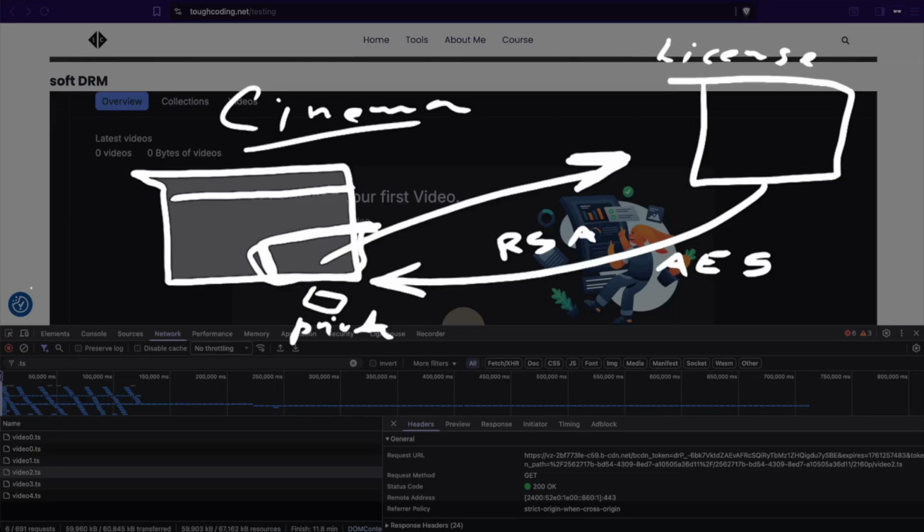You as a user, if you see the web browser, you can access the video player, you can log into the website, but you don't know where this private key is lying around. You don't know that. Of course, there are ways to extract it. This is the way to break the DRM protection. I don't want to talk right now about this. This is a topic for another video, how to get access to the keys here, and using the private RSA key, decrypt the AES key obtained from the license server, and then decrypt the video. But that's a separate topic.